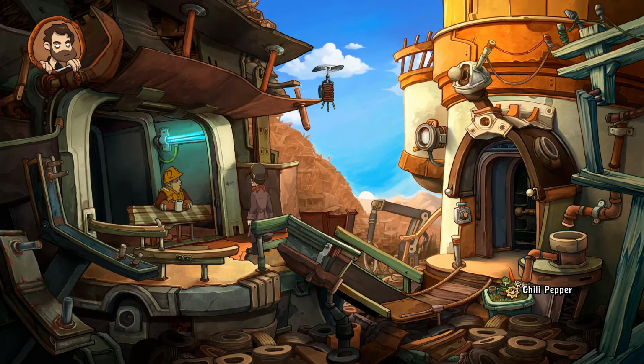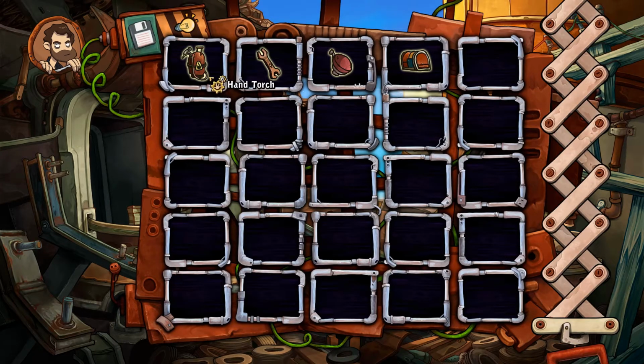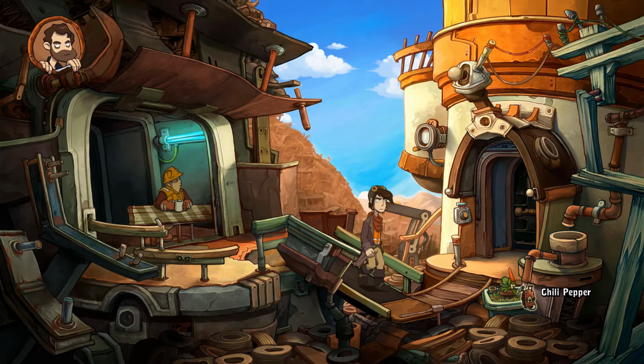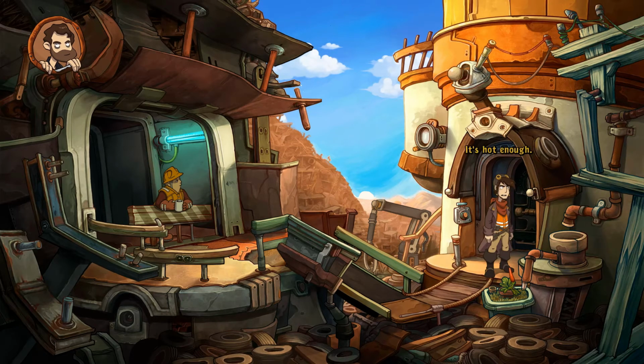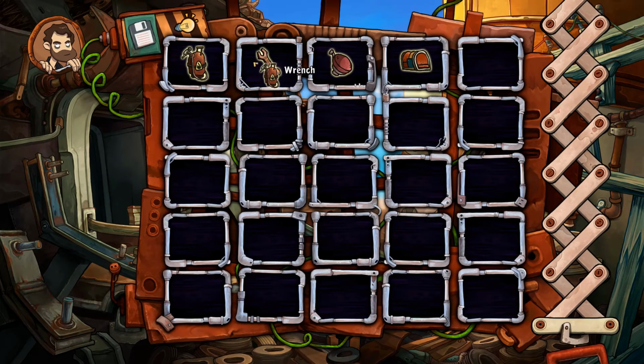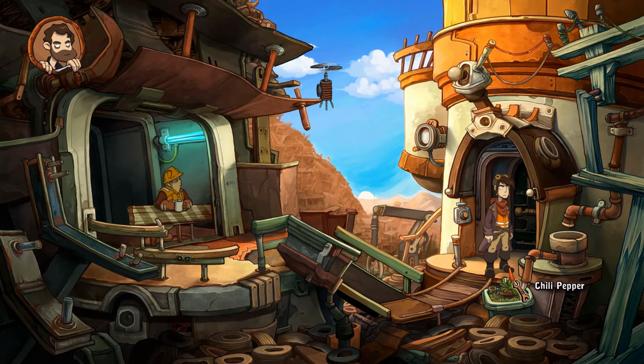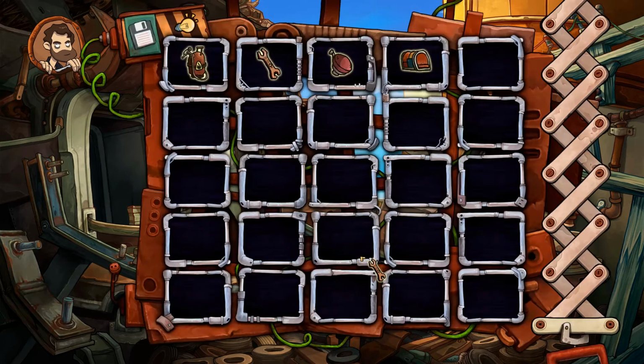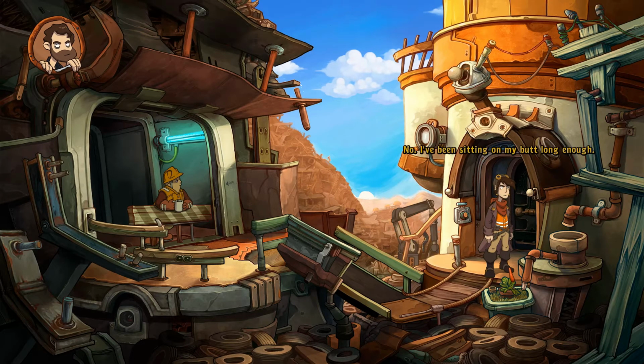All right. Can we do something with that chili pepper? Can we burn it? It's hot enough. Can we wrench it? This wrench would make a fabulous all-round. Nah, it wouldn't. Can we wrench the pepper? There's nothing that needs to be screwed here. Okay. Can we put a seat on the pepper? Nope, I've been sitting on my butt long enough. All right, I'm with you.